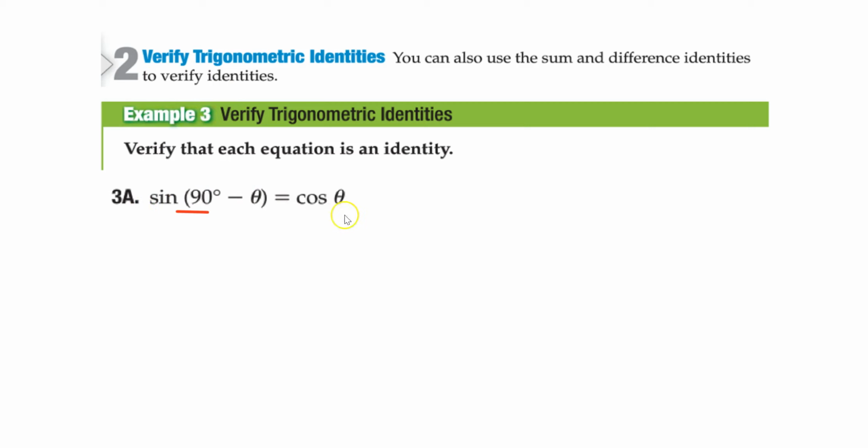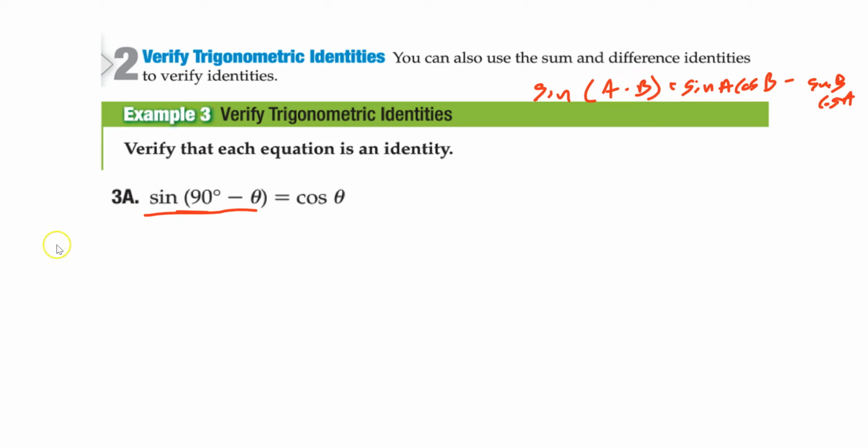So I want this to match cosine. So first thing I notice is, hey, this is like a difference formula. So we're going to use the sine difference formula. Remember, I will give you these formulas, but it's good to have them kind of memorized. It helps. The sine one is you mix the sine and cosine, and then you keep the sign, keep the operation. So it's sine A, cosine B. Then since it's minus, I keep the minus, sine B, cosine A.